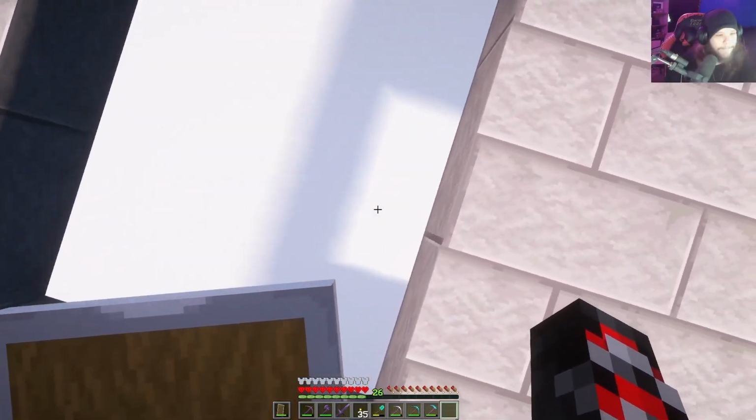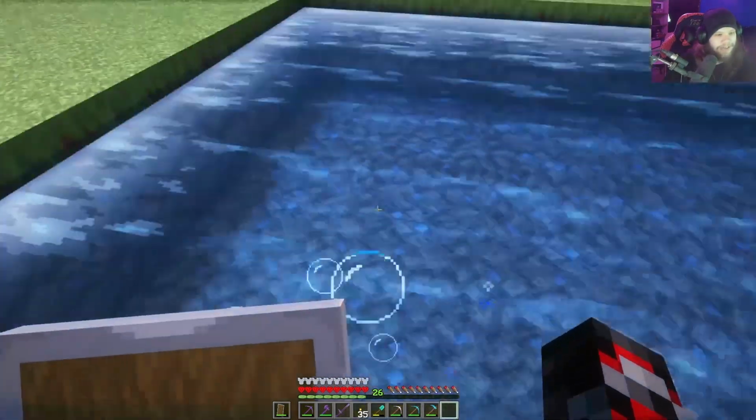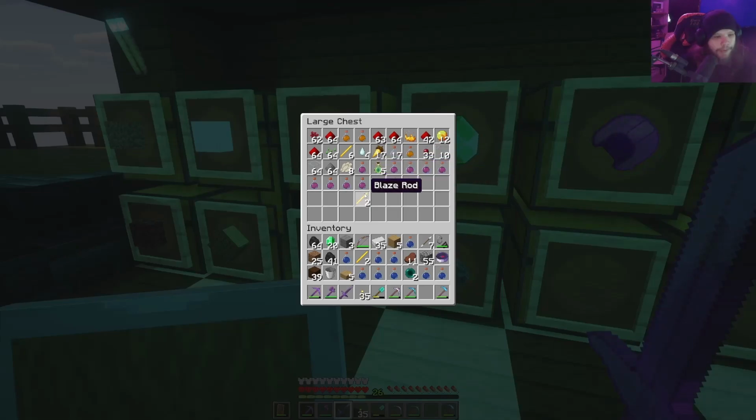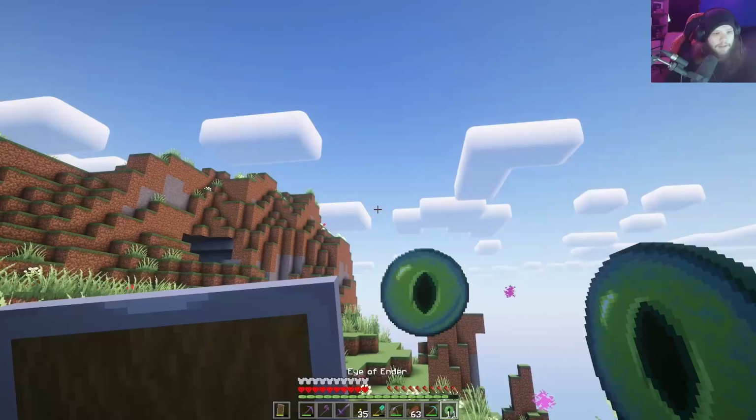After the long experience of starting a foundation for a floating village, I switched gears and started to prepare for the Ender Dragon fight. Turns out I didn't have enough blaze rod, so I had to go grab some. Once I had enough, I made some slow falling potions and made my way to the stronghold.